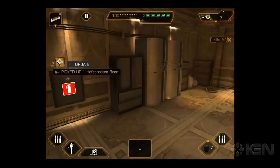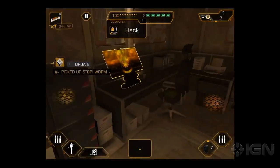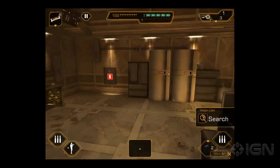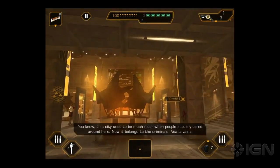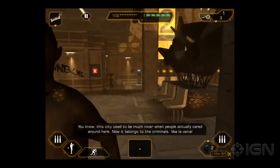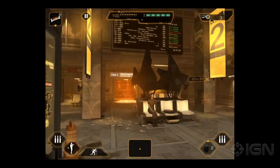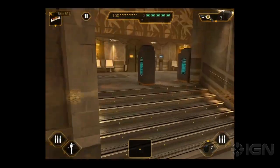The world still has a high level of fidelity, even though you're playing on a tablet, not on a next-gen or current-gen console. Right, and actually picking stuff up and manipulating it wouldn't work very well on a touchscreen anyway, so it feels like a pretty smart decision. Exactly. They did a smart combination of, here's where we're going to put our energy and attention, here's how we're going to make the world believable, and here's where we're not going to spend our time. And it actually looks pretty good.